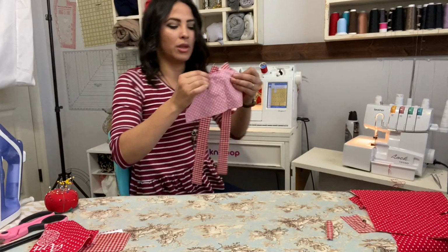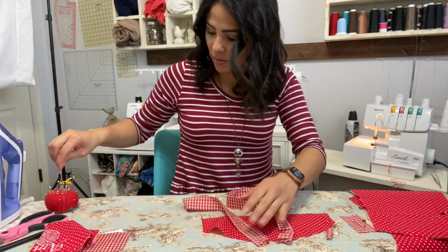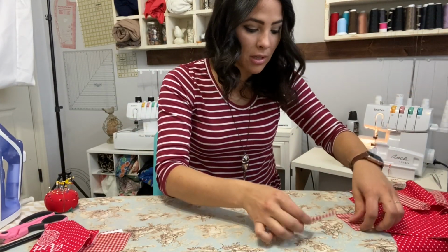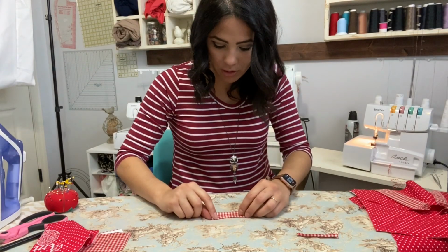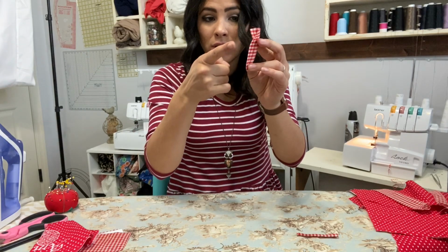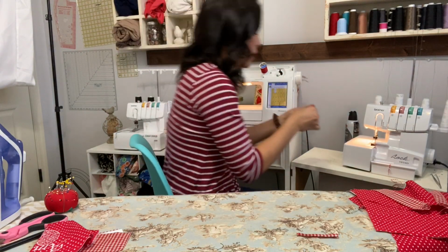All right, so they are sewn on. My straps are on. Now we're gonna go ahead and do the same for our loops. We're gonna grab our loops and put them right sides together. We're only sewing the one side. We're not sewing the top. We're just sewing the long side.